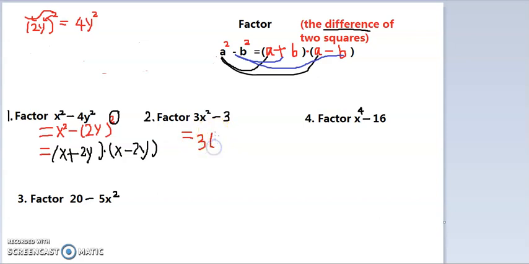And there's no x in common, so we're going to keep it. How do we determine the other factor after you factor out the 3? A quick way is to divide everything by 3. So we divide the first term by 3. 3x squared divided by 3: this 3 cancels 3, which leaves us x squared. And minus, it's negative 3 divided by 3, which gives us minus 1. And now the number 3, we're going to keep it.